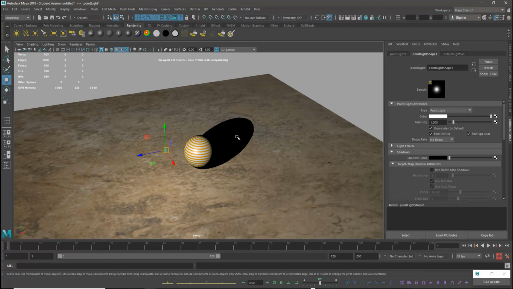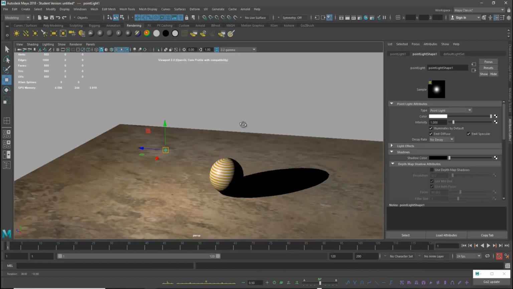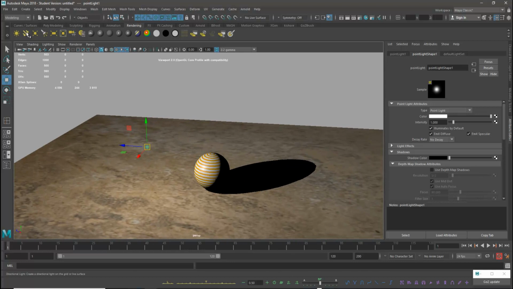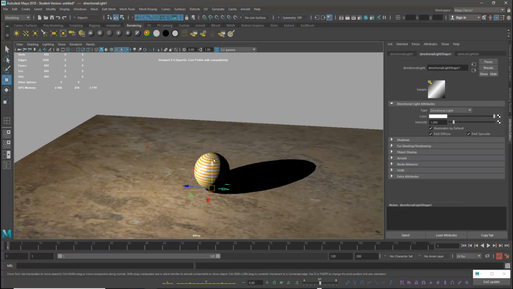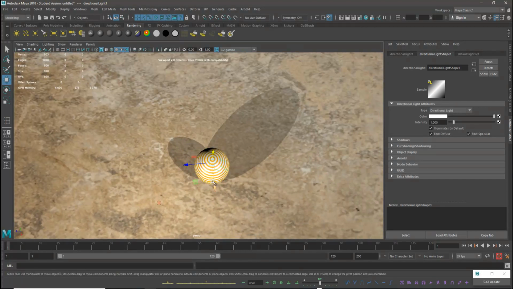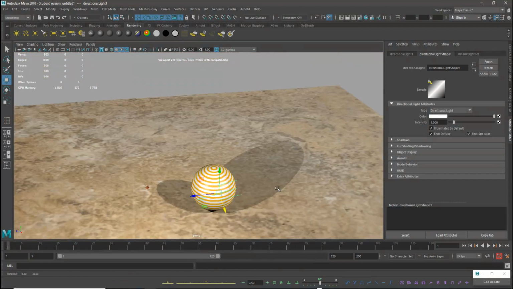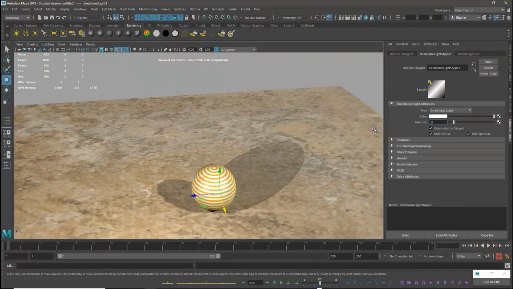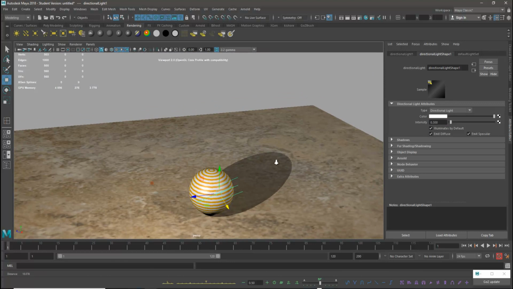Once you're done with the lighting and all, you have to do rendering. Once you have adjusted all the lights, everything, I just want to show you how the lighting works. This is completely for beginners only. So this is a fill light.